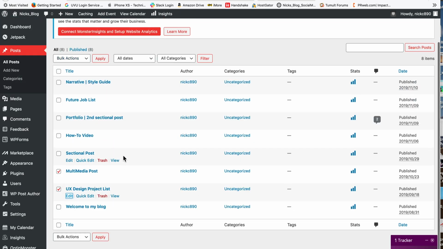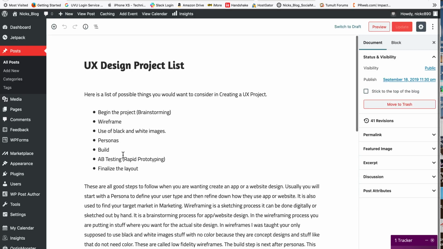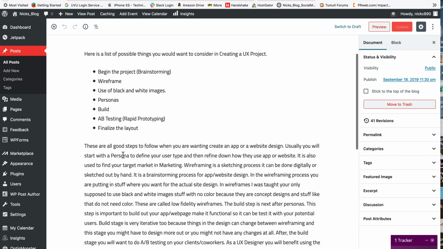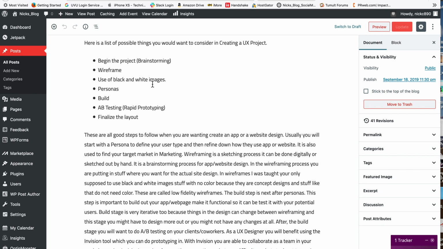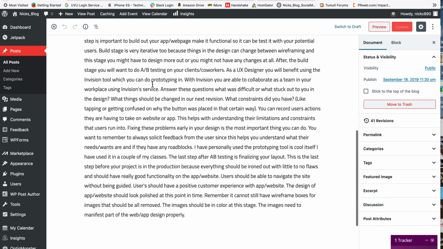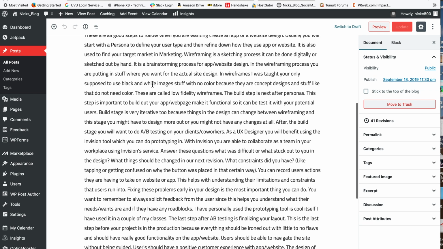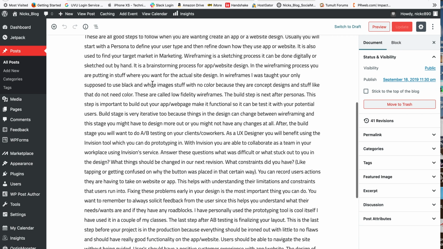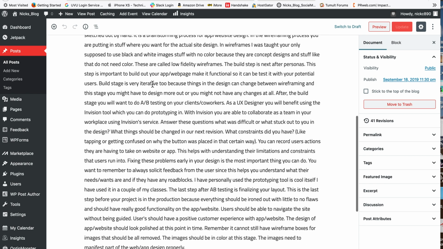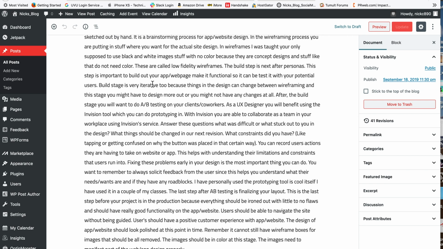This is my last post here, my first list I created. It talks about going through and explaining what you'd have to do as a UX designer, like creating wireframes, going from low fidelity to high fidelity, the benefits of using the tools, and then you finish with A/B testing, where you test your users.